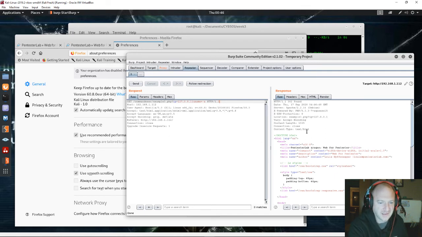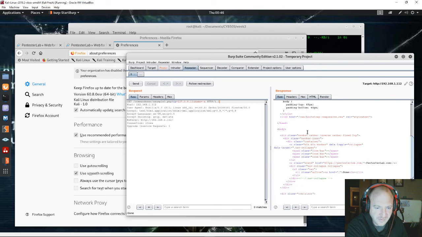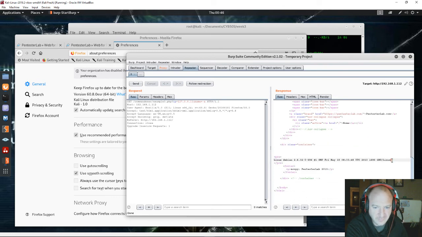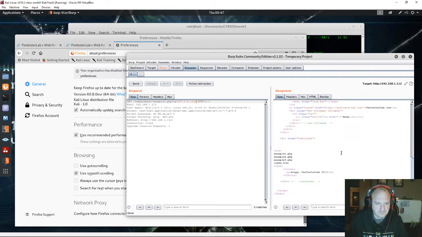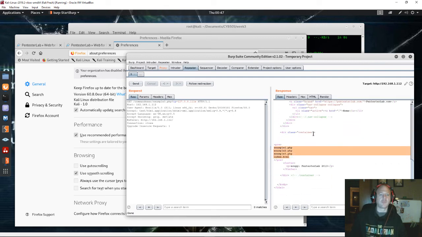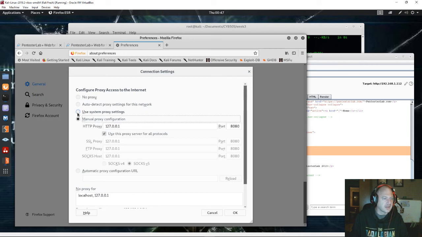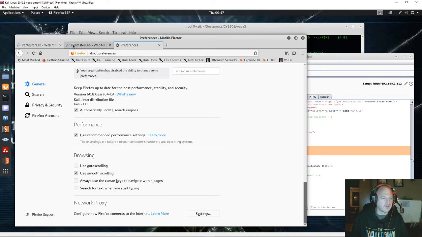And what we didn't see in our browser, we are seeing here. Debian. So by all accounts, we could throw in something else here, like ls. There. We're executing commands on the server. Let's turn that proxy off because I may need to come back. We're done with Burp Suite for today.